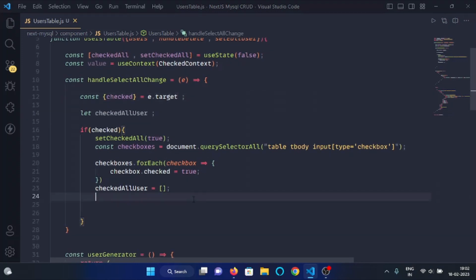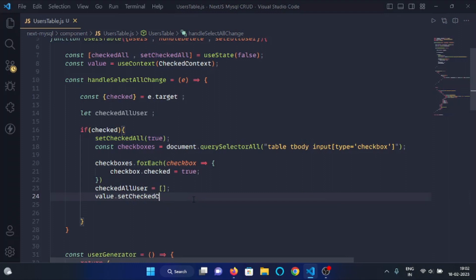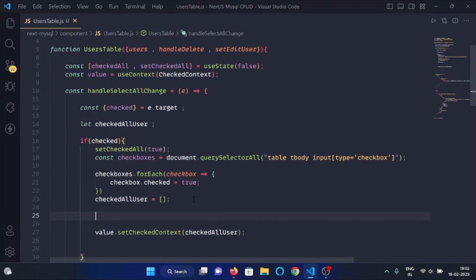And then here we will use the setCheckedContext function, and here we will give this array, and before setting the checked context we will iterate through all the user IDs.